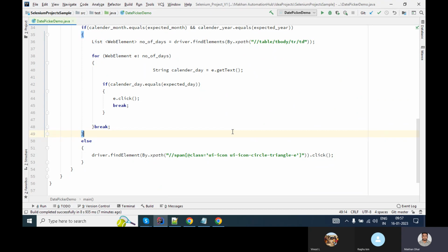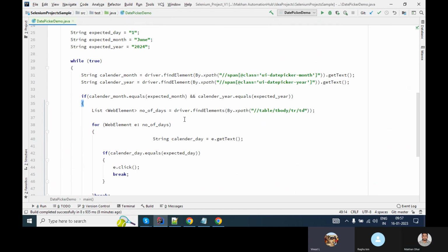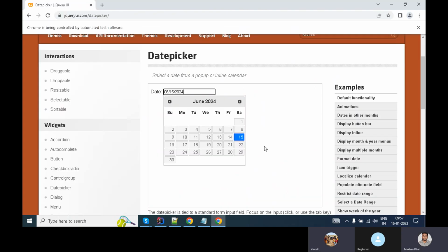So Vinod, are you clear, or do you have any doubt? Let me know. Yeah, I'm clear, but sometimes in a calendar we get a date range, right? So how do we achieve that? Can you repeat? A date range will be there, right? In one single date picker, for 1st to 18th or 19th, a date range will be there. Okay, so for that also, similarly, first on top you will have a year and month, right?